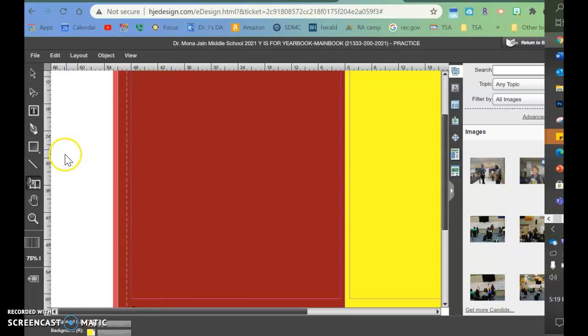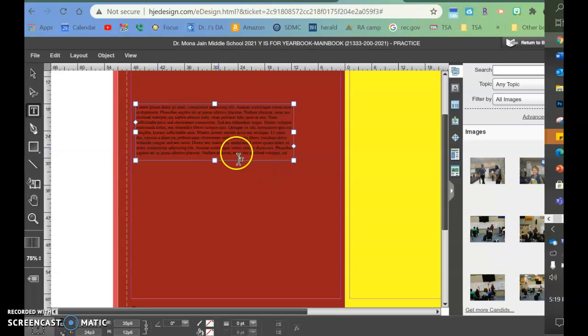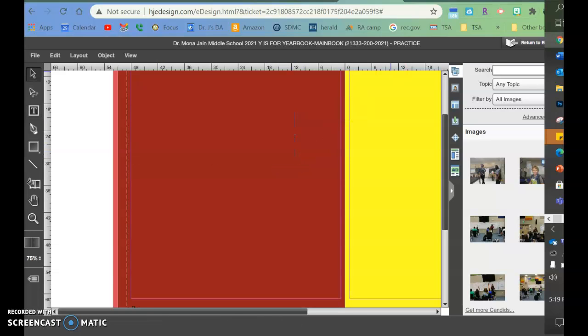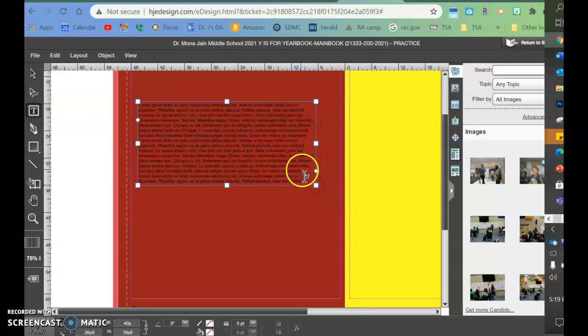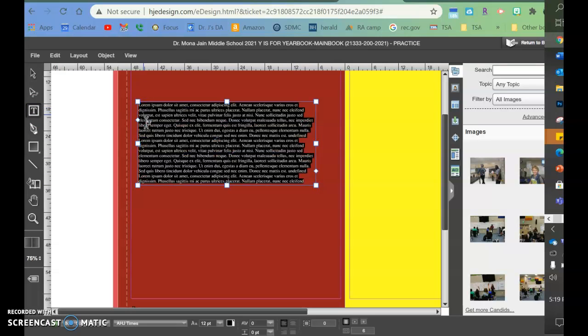All right. Then the next thing we're going to start with is text. If I click on this and I drag a box, it will put text in here. So I'm going to select all and delete it. Sorry about that, I hit the wrong button.